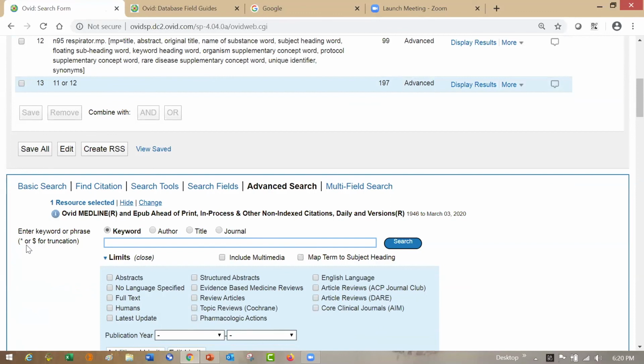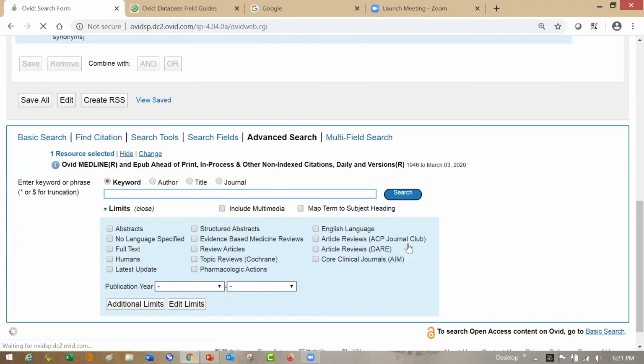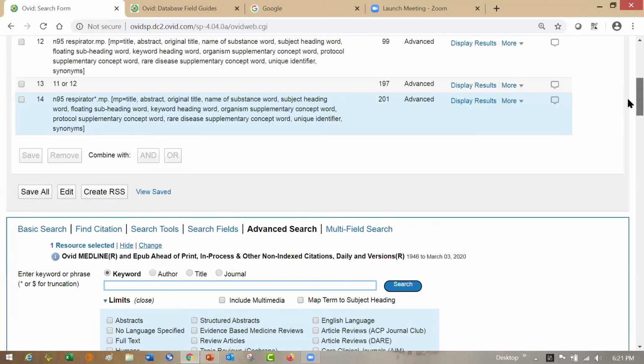because it's going to remind me that when I do this and when I search with keywords and I look for N95, what I can do is I can put something at the end of that word. So this is not just respirator, but also respirators or variations on that particular second word.